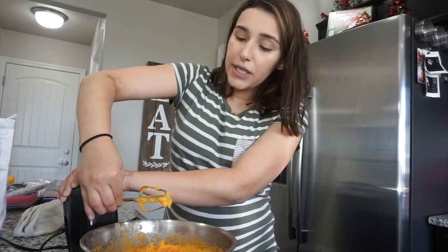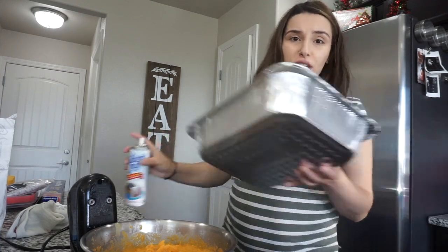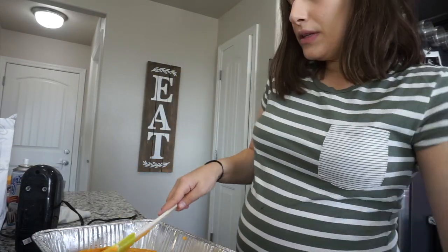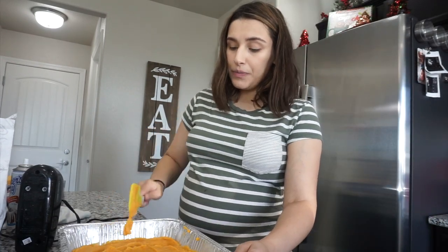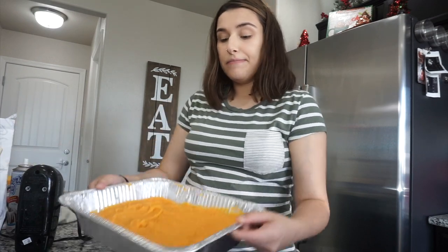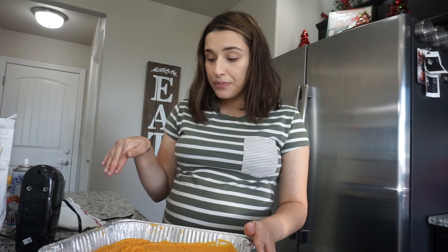The recipe also calls for putting it into a greased pan, so I'm going to spray it. I've never frozen this one before, but I think it'll come out fine. That's pretty much it for this recipe — it looks like this. I would definitely double it if I had a lot of people coming, but I don't — one serving is plenty. I'm going to let this sit and cool off for a bit, because it's extremely hot and you do not want to freeze anything that is still really hot. I'm going to let it cool off and then we'll work on the topping.